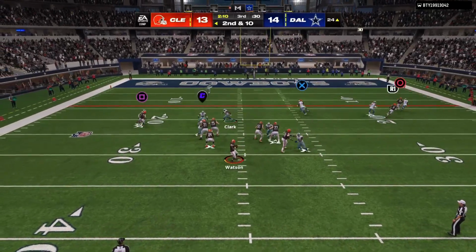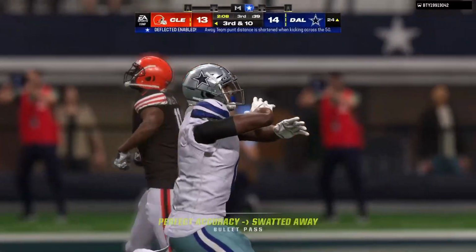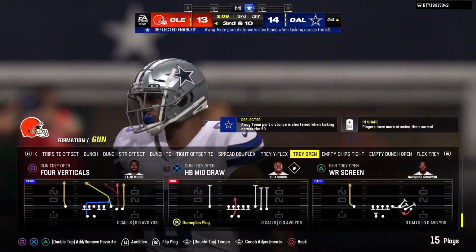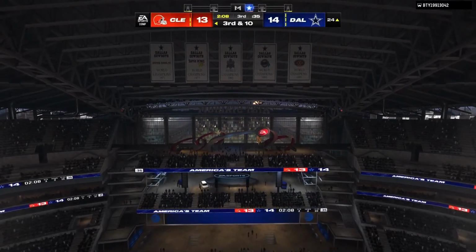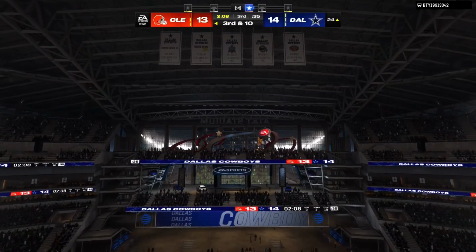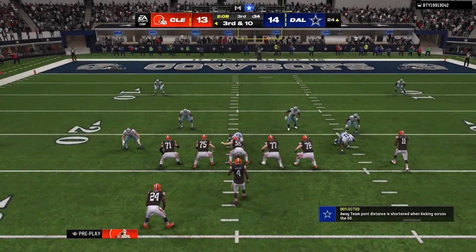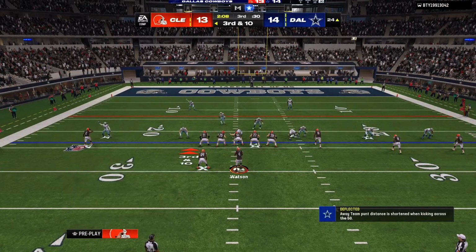Back to throw, Watson. Throwing over the middle, but it's incomplete. Well, it looked like a march to the end zone hit a momentary roadblock with that incompletion. No need to panic. They just got to come up with a high percentage play call and see if they can get their offense back on track. This offense was on the move. Now 2 straight incompletions have them looking at 3rd and 10.